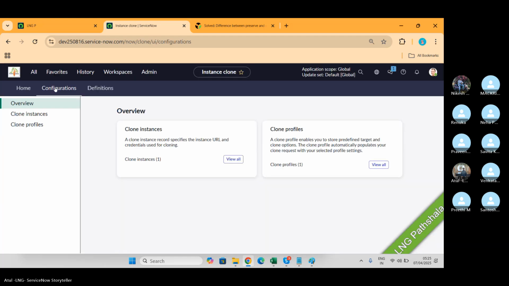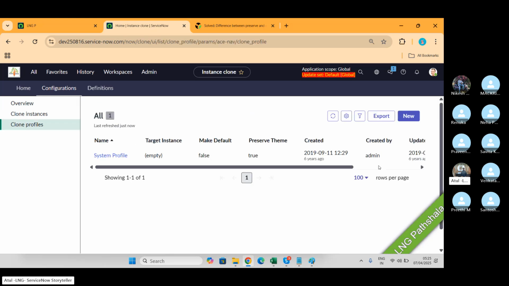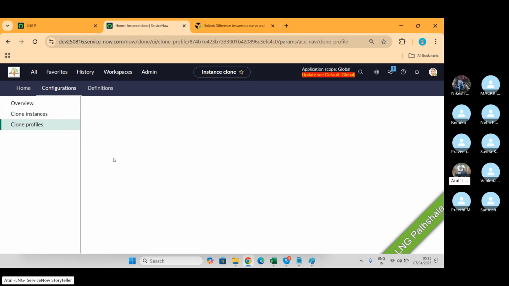You can see the configurations here. Almost similar configuration to what we see: your preserve, your exclusion. Clone profile. Let's see. Look, search. And in the search we mentioned this thing.